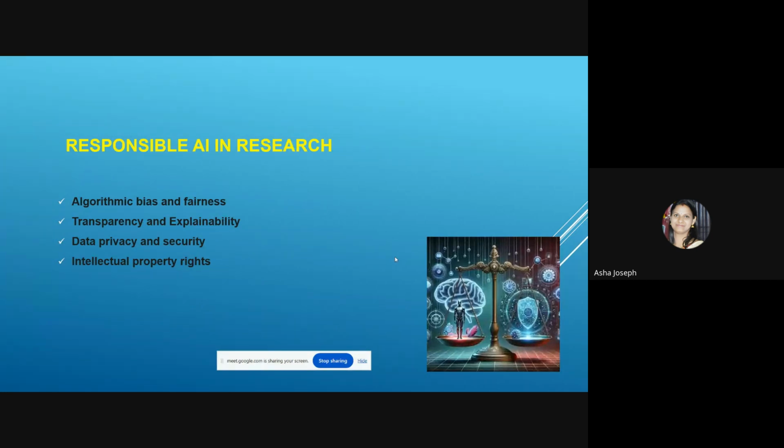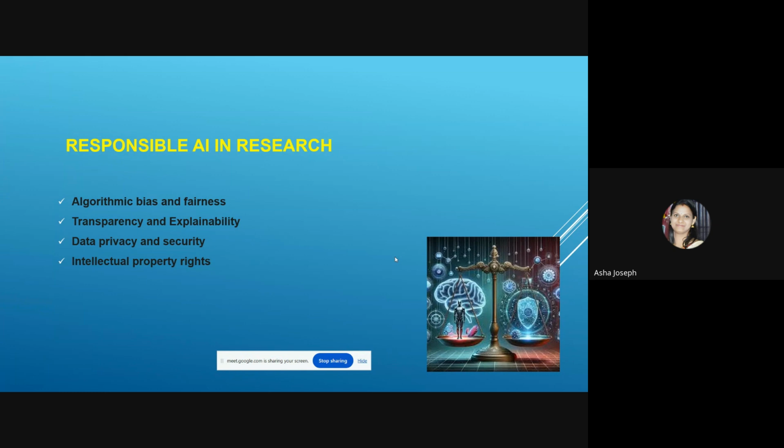AI is actually also about responsibility, because of responsible AI in research, how exactly can you say. The first thing is, as AI becomes increasingly integrated into research, it is very crucial to address ethical considerations, because simply copying from somewhere is plagiarism. You may be thinking that once I have given my data to a generative model like GPT or Gemini or Google's Bard or Microsoft's Bing, it will give you data which is not at all copied.